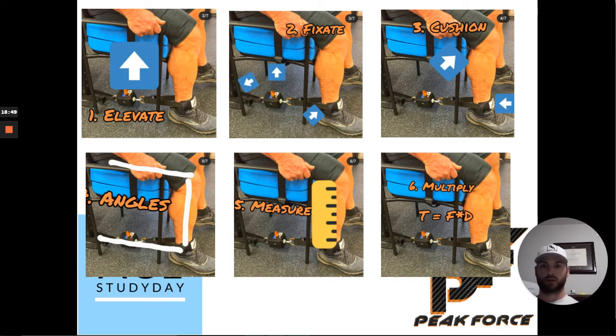Your options here are just a standard chair, bolstered either with boxes, or in this case, we have Eric's. Other options would be like plyo boxes that have a hollow underneath it, right? So some space underneath. Or high-low tables are also good options. I don't generally like just standard plinths, more because it's tough to get the joint angle right.